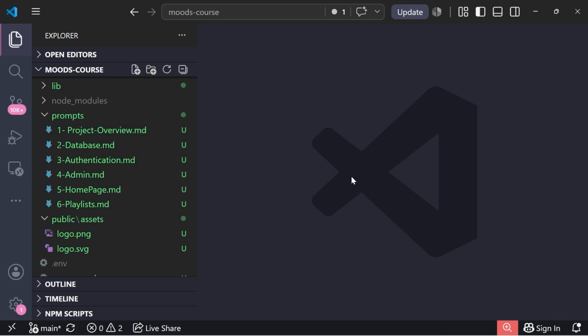Alright, now that the authentication is in place, it's time to introduce the admin side of our application, right? In this lecture, we're gonna create the admin feature, which will give us a dedicated area for managing and overseeing the platform. We'll set up the necessary structure, protect admin-only routes, and prepare the foundation for any administrative functionality we want to add later. By the end of this lecture, we're gonna have a secure admin system integrated into our application and ready for future features.